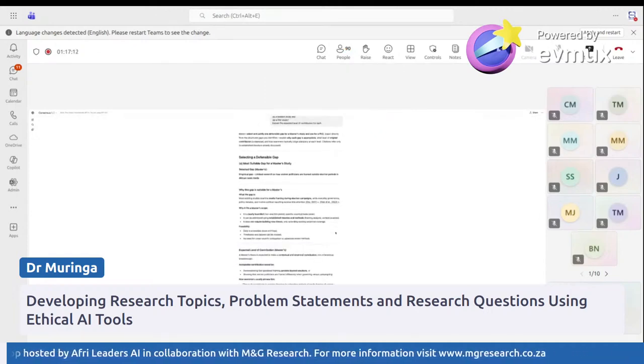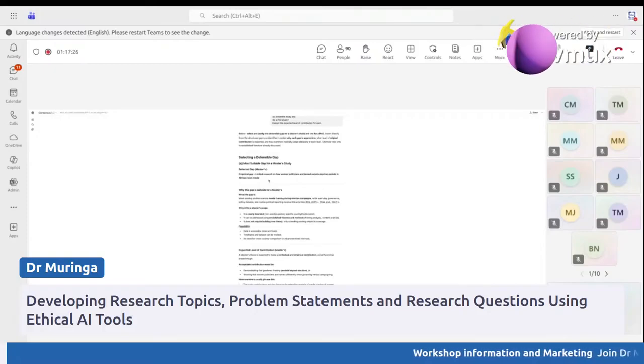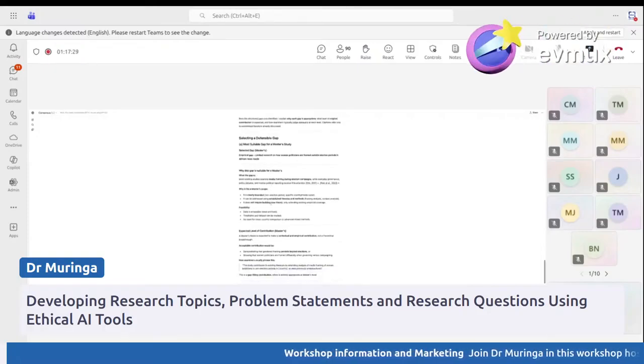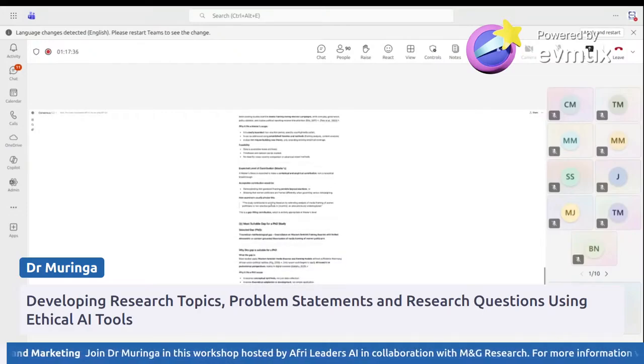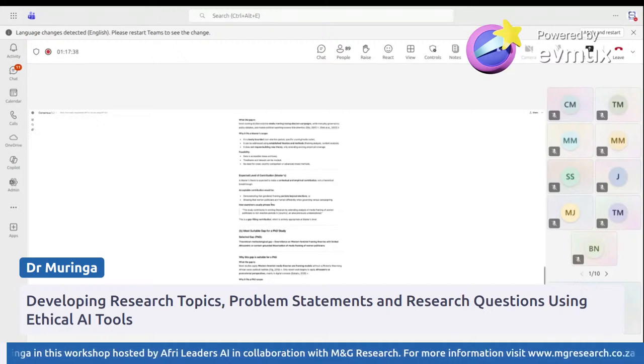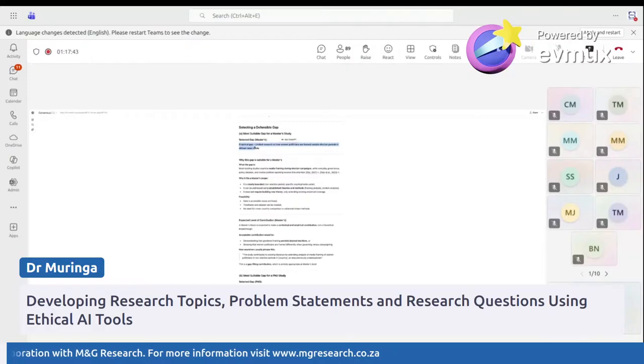So it tells me here the most suitable gaps for a master's student, selected gaps, right? For a master's student, you need to have empirical gaps, right? Because there's limited research on how women politicians are framed. That's what it's telling me, that's why this gap is important. Most existing studies examine media framing, but you need to look at this, right? So it's saying the most suitable gap for me when I'm doing my master's is an empirical gap, which looks at how women are actually framed, right?